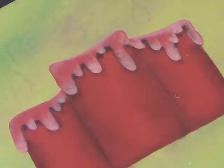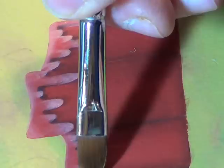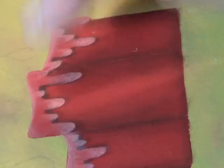Painting should not be stressful. It should be relaxing. It should make you feel good. If it's stressful, maybe you're working a little bit too hard at it, and just sit back and have fun with it.